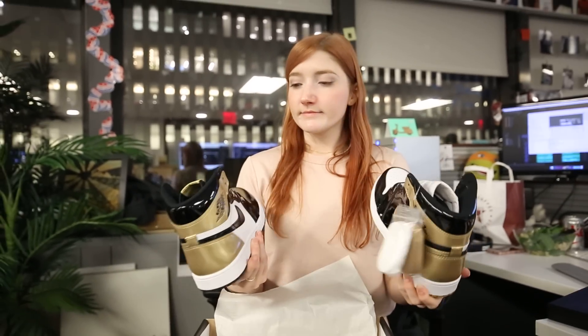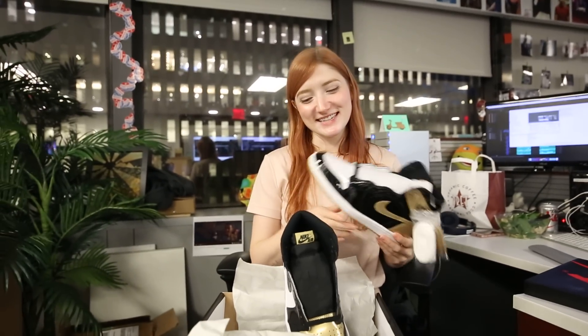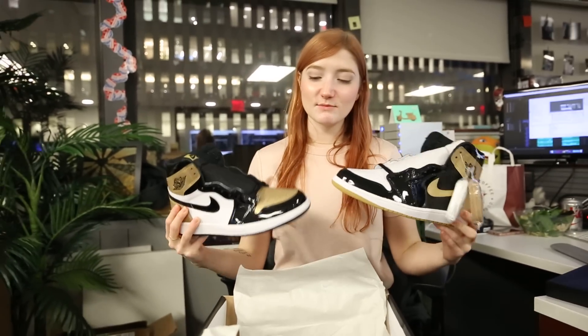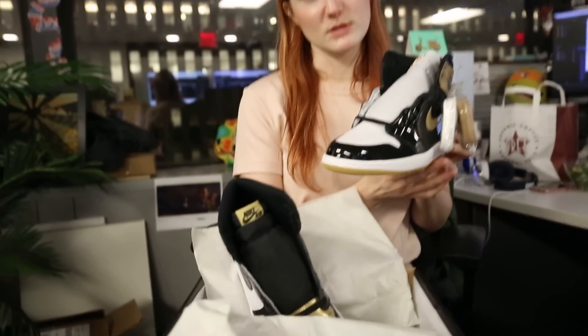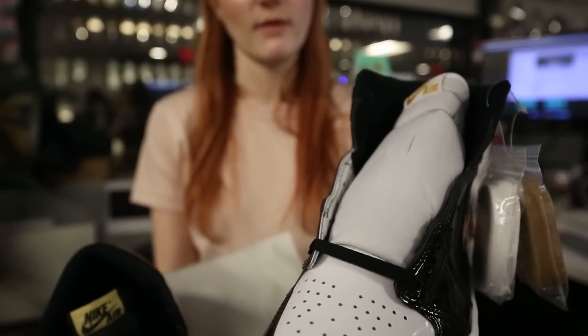Can we talk about how you tie shoelaces? Is there a methodology in lacing up Jordan 1s? You put the laces in them, and then you tie a bow on the top. I'm sure there are conflicting theories. You could also make use of this feature if you so desire — put your own spin on it. That is a shoelace socket that you could utilize if you choose.